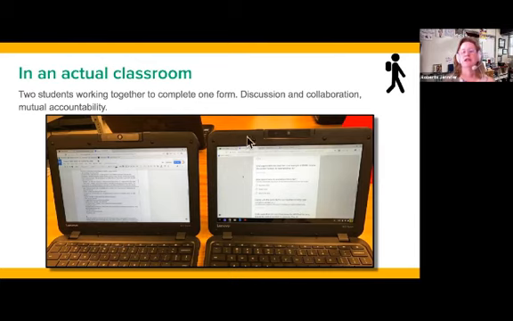Kids, when they do this together, are way more engaged. A kid doing a form by themselves is a kid playing a video game. A kid doing a form with a partner is a kid who's accountable to someone else and they have to talk to each other. And often I don't even always read the responses to their submission because what I wanted was for them to have the dialogue about the subject in the classroom.